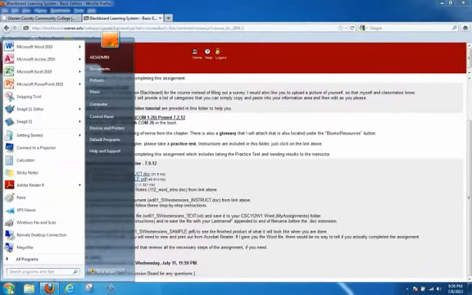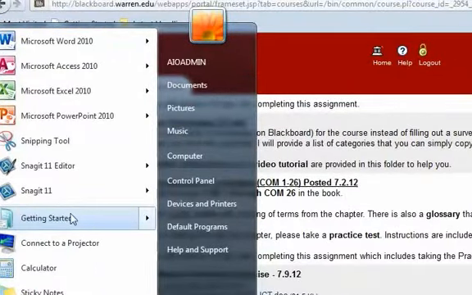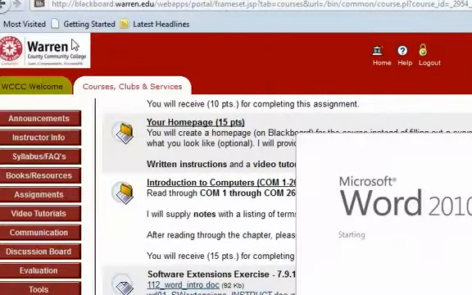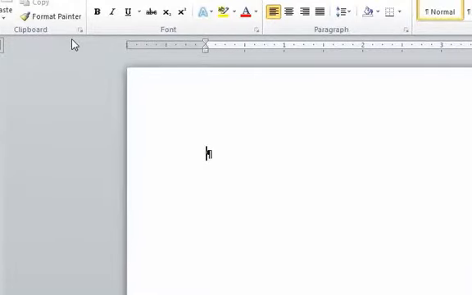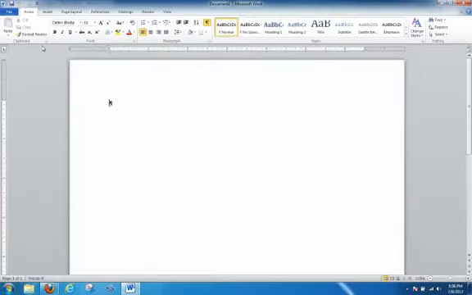So I'm going to go on my computer in Windows. I'm going to go to my Start menu over here and launch Word 2010. This is 2007. You should be able to open all these files, even if you're on an older version, even if you're on a Mac. Obviously, there's going to be different ways of doing things on a Mac, but I'll show you some of those for people who are working on Mac.